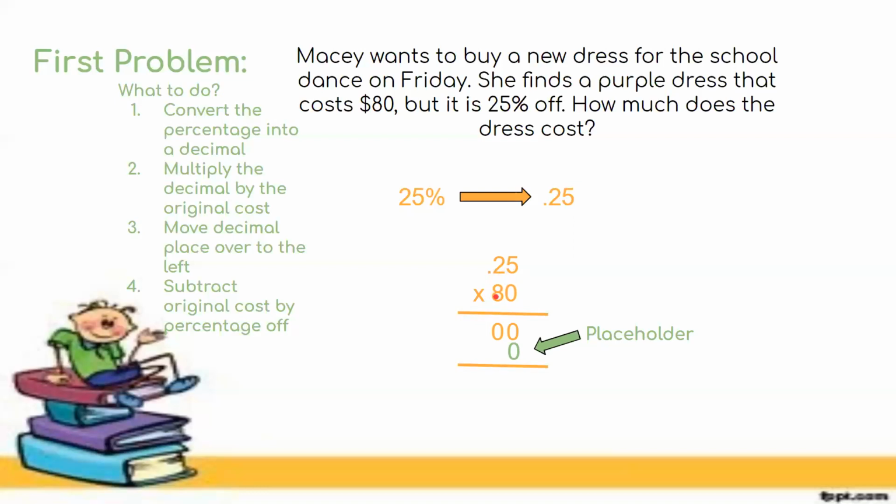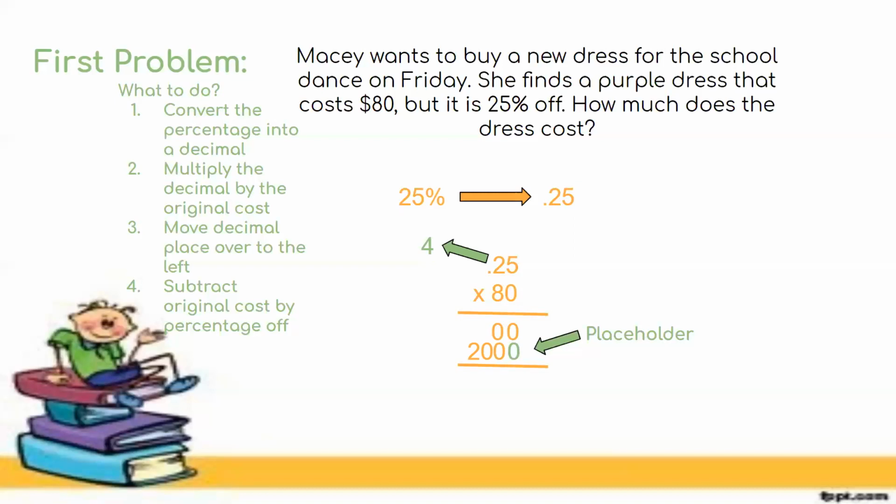So now we multiply 8 by 5. 8 by 5 will give us 40. So we'll put that 0 down below, but we'll put that 4 up as a remainder that we will use in a minute. Now we do 8 times 2. 8 times 2 is 16, but you have to remember to add that remainder of 4 to 16. So then you'll get 20, and we'll put that down below.